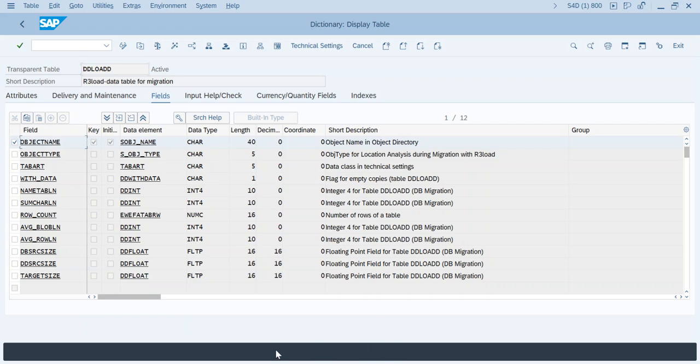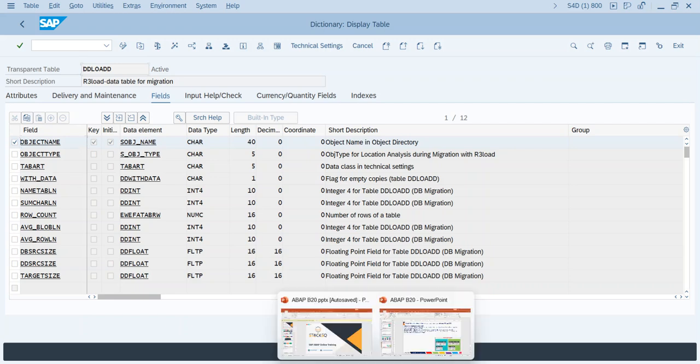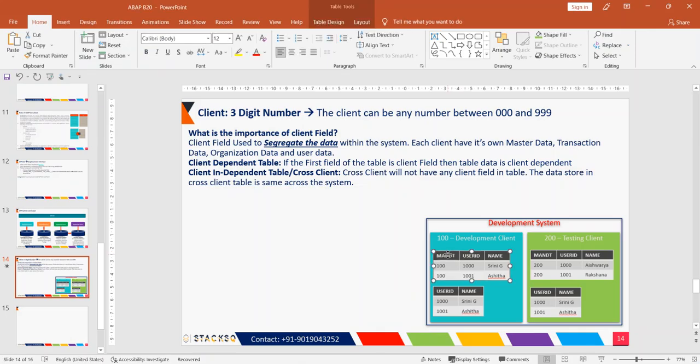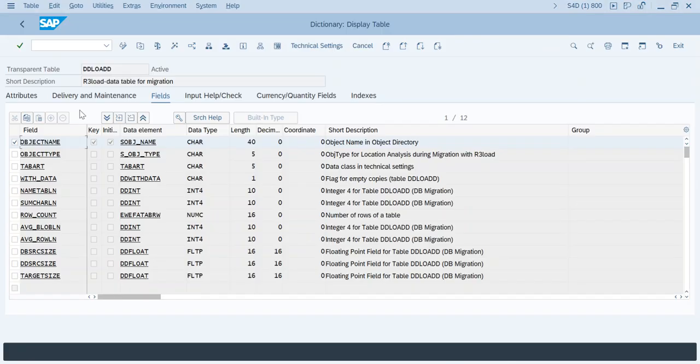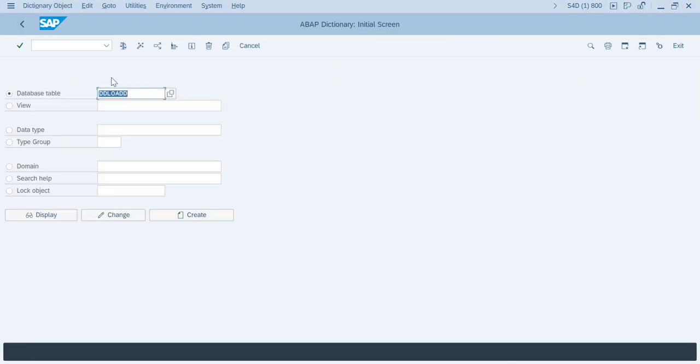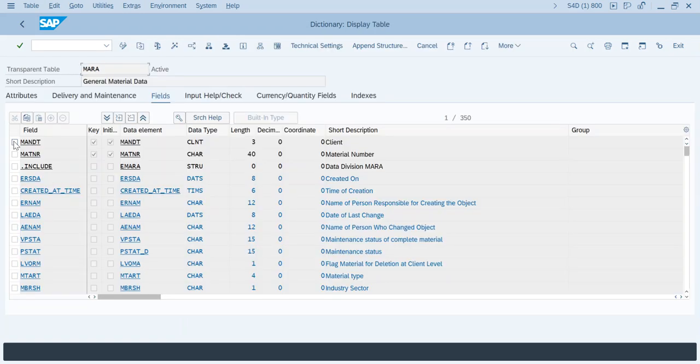MANDT is the client field. Do you see this client field MANDT? No, right? That means it's a client independent table. Let's take for example another table like MARA. I say display. Do you see the client field here? You see? So that means the table data is client dependent. This is how you identify whether the table is client dependent or client independent. Clear?